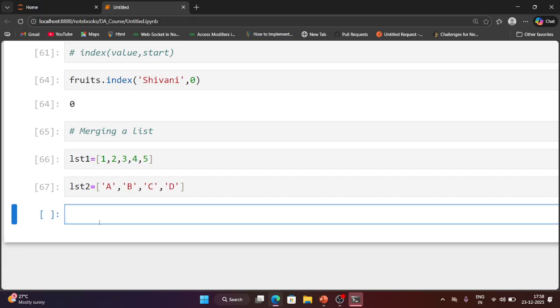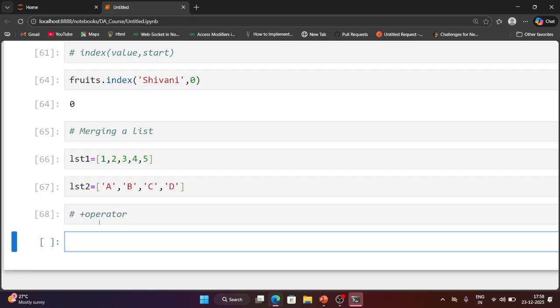The first option is the plus operator. Using this plus operator you can merge two lists, and store the result in some other variable, like lst3 equal to lst1 plus lst2. It will merge these two lists and store the result in list 3.